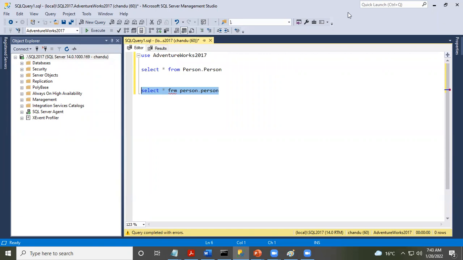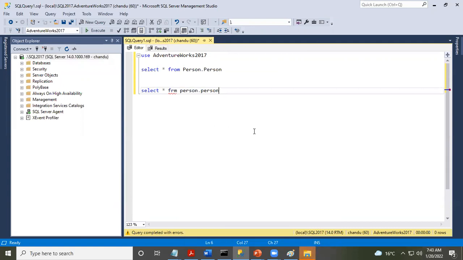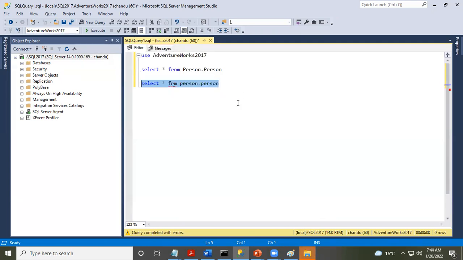Yeah. So we were talking about the command parser. The command parser checks if there are any syntactical errors, right? If there are any syntax errors, it gives that error and sends it back to the client with the TDS packets, right?